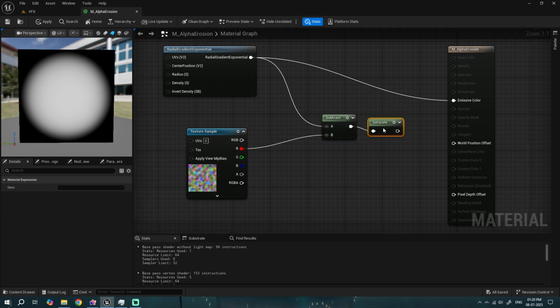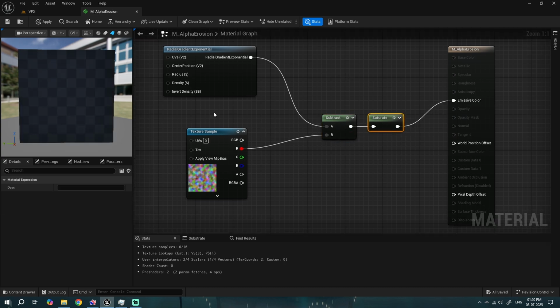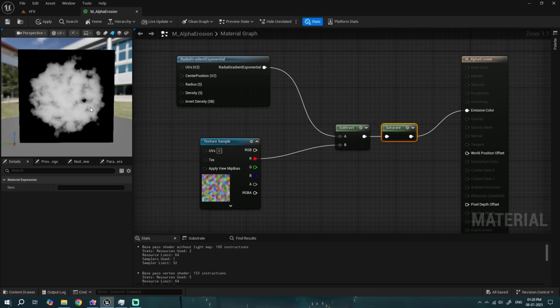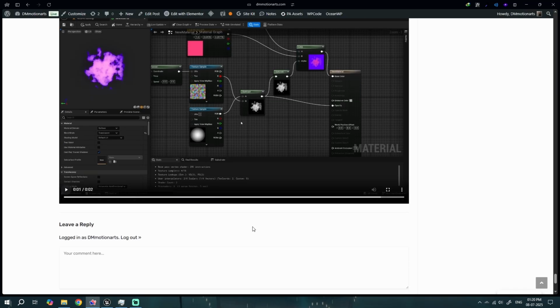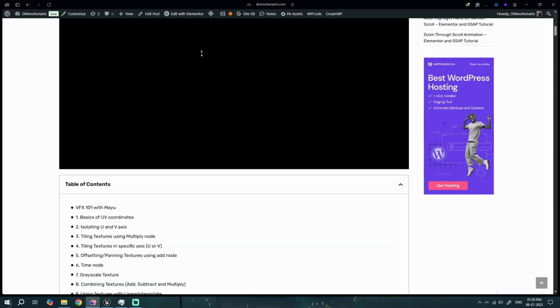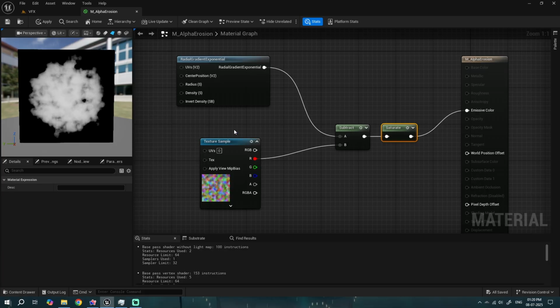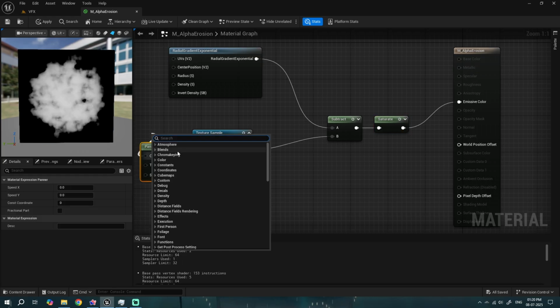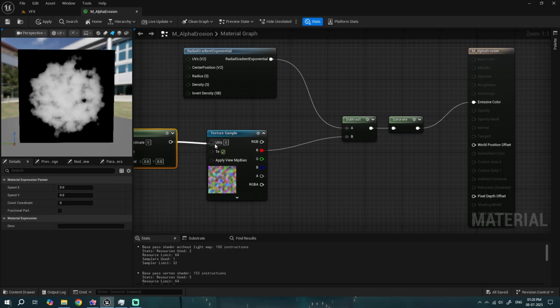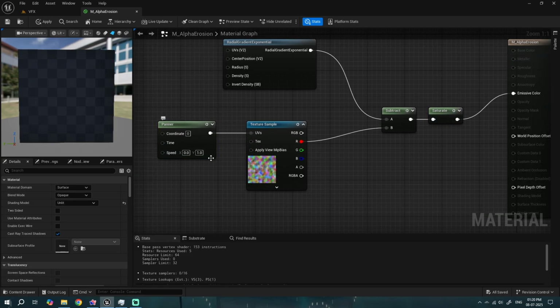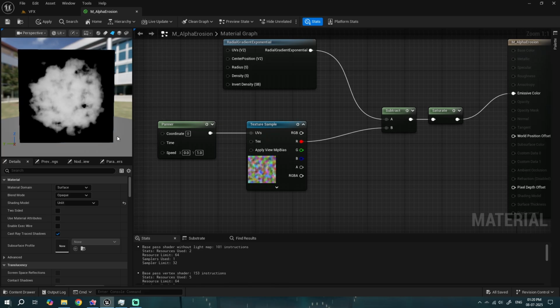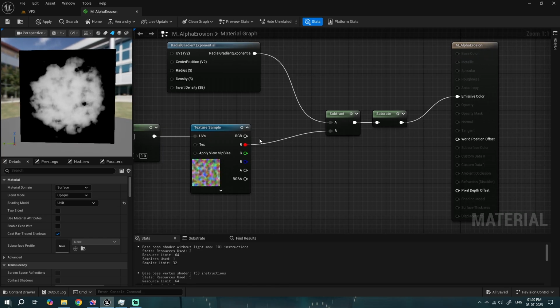So if you now subtract, you would see we get some nice patches instead of doing a multiplier. It creates this nice patchy pattern, and then if you, let's say, do a panner or something which moves it up, you can get an effect like this because it is moving.